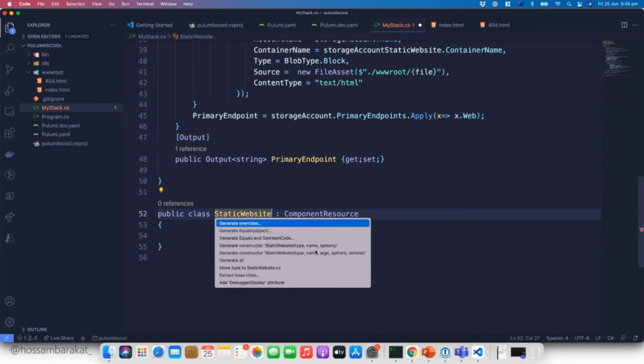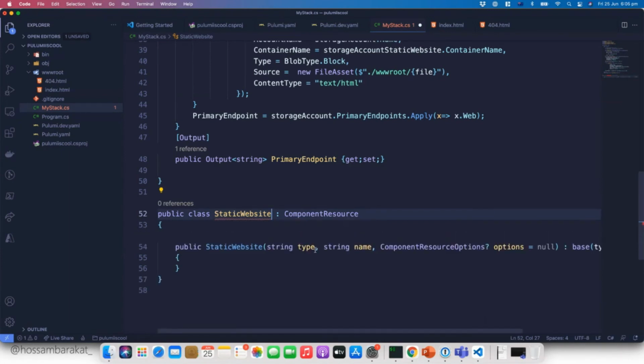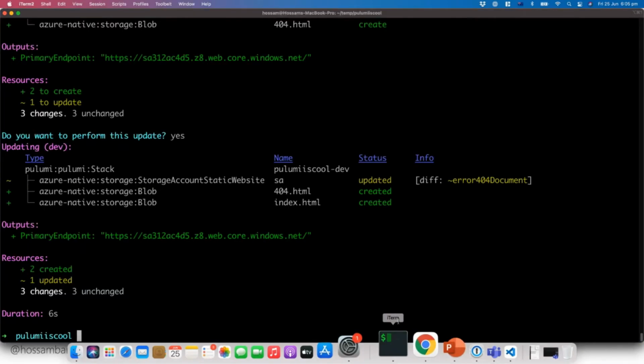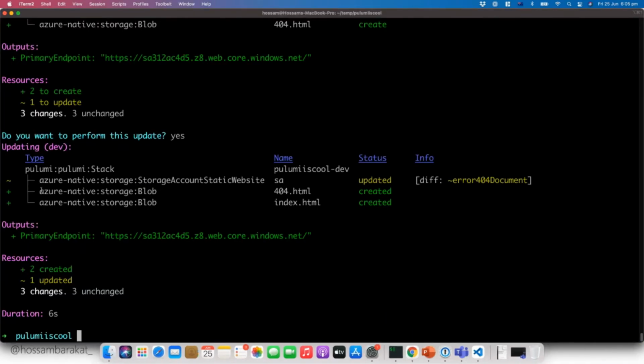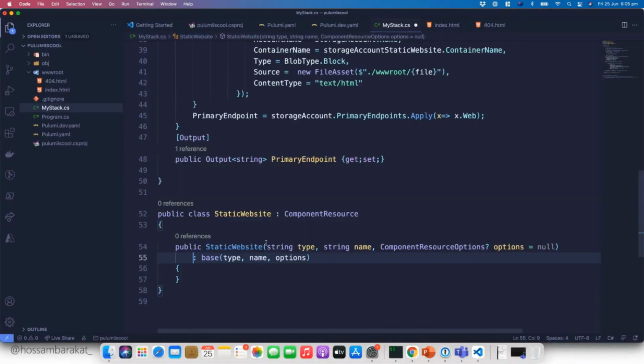That class requires a constructor. The first parameter is the type, which is what you see in the command line or the console when you provision the resource. This could be anything. In my sample here, I'm going to call it my company Azure static website.